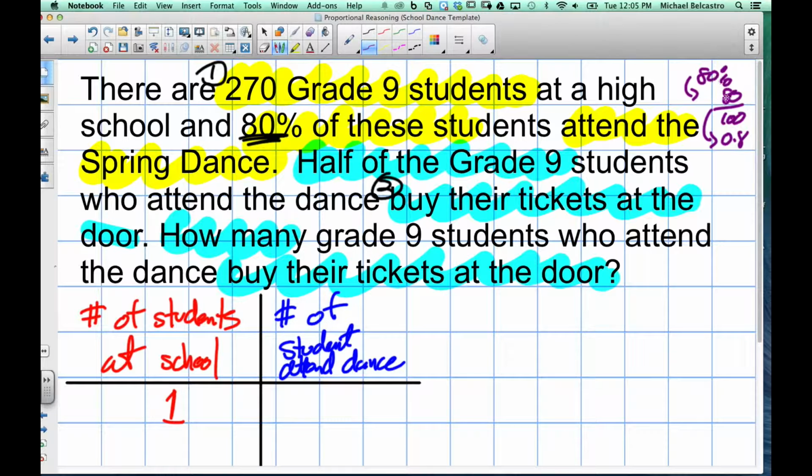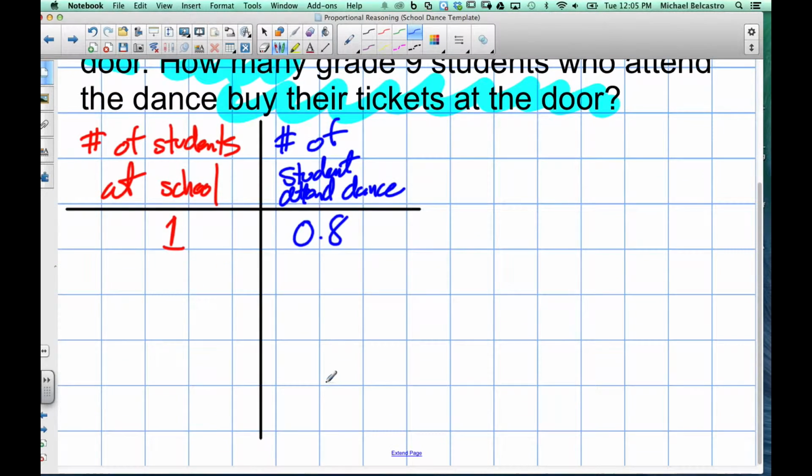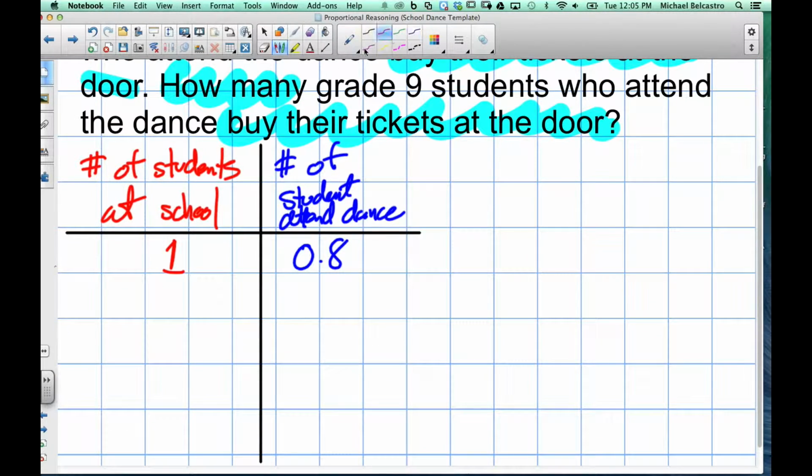So this is the percentage, the fraction, and the decimal all linked together. We're going to work specifically with decimals. I feel like that's what you'll probably be most comfortable with, but you could leave it in fraction form, and it's more than acceptable. So that would mean 0.8 students would attend the dance at that school, which really doesn't make sense. We don't really have 0.8 of a person. So let's increase this. Let's go up by the value of 1.